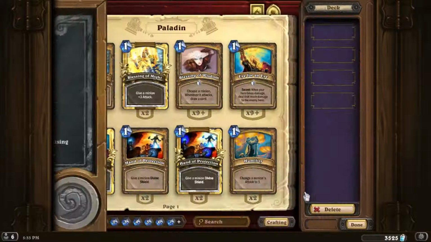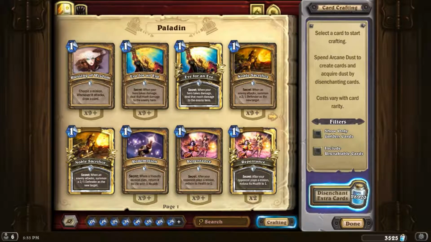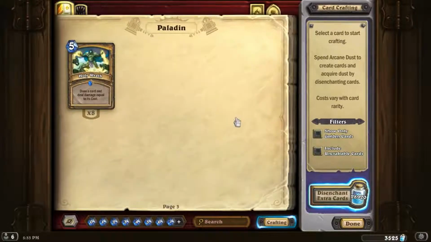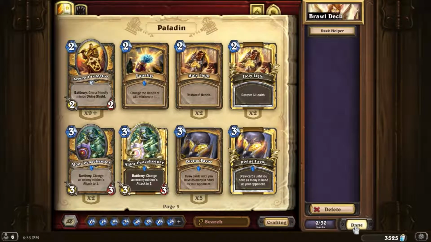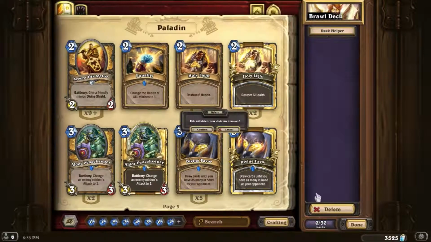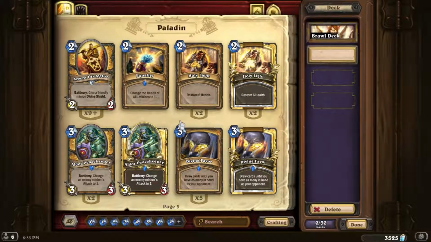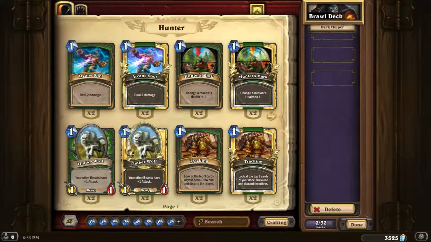Paladin. What can you do with Paladin here? I don't know. Not sure what's super great with Paladin without any legendaries and all that jazz. Hunter, I guess, would be reasonable. Just like, you know, some sort of tempo smorc.